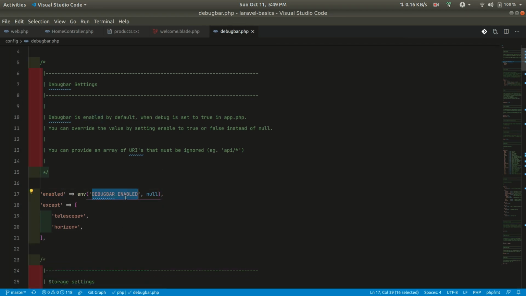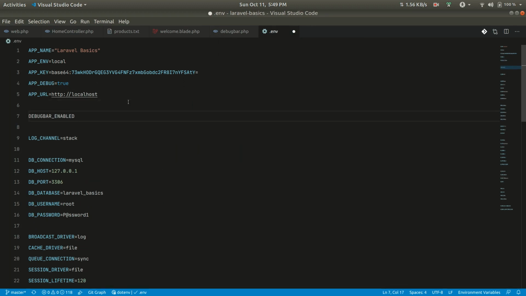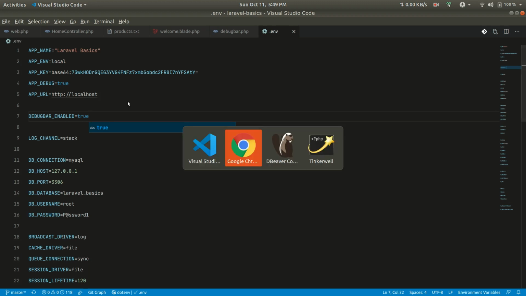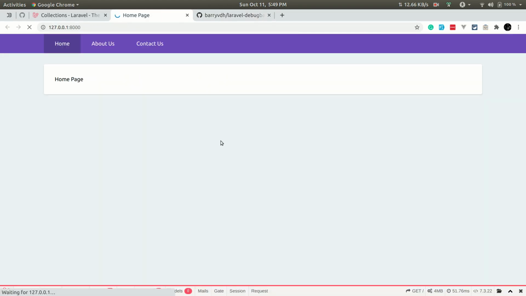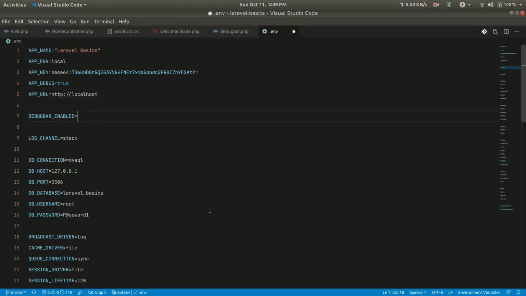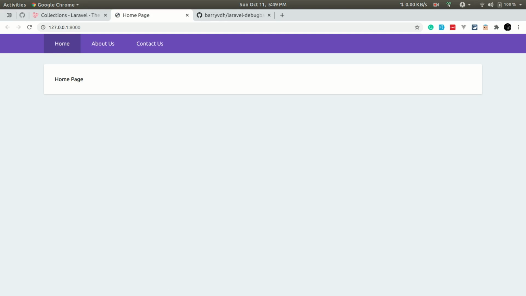So let's copy this and put it in the env file and let us add it here. If we add true here, then this bar will be shown. If I refresh the page here, the bar will be shown, and if I add false here, this bar will not be shown. In the local environment, there is no issue.